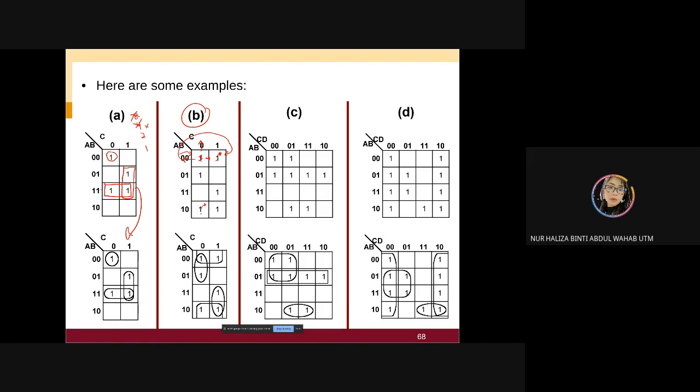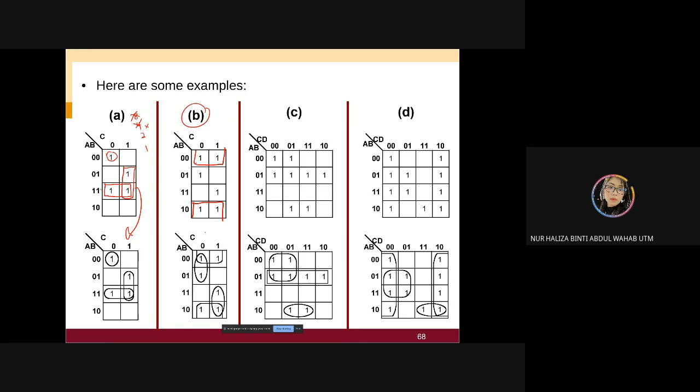How to make it 4? Let me check mine here. Is there anything at the upper side or left side and so on. So my upper side I got here. And this is also my adjacent. So I can summarize that I can have 4 cells combined together, adjacent to each other. Bersebelahan antara satu sama lain.